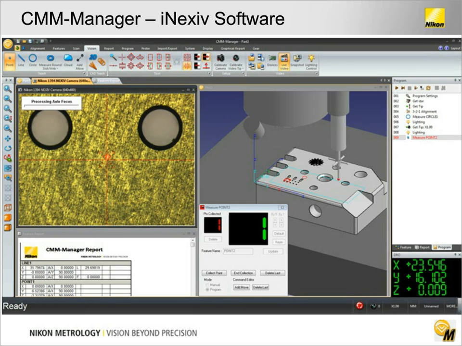So you can rearrange these operations just by dragging and dropping. Of course, you can double-click on an operation to open that back up and make some editing or changes. And then finally, on the bottom left-hand corner, you see just the top portion of a report. You can create multiple reports. Again, they could have text, they could have graphics, they could have unique information that you've prompted for, like serial numbers and so on.